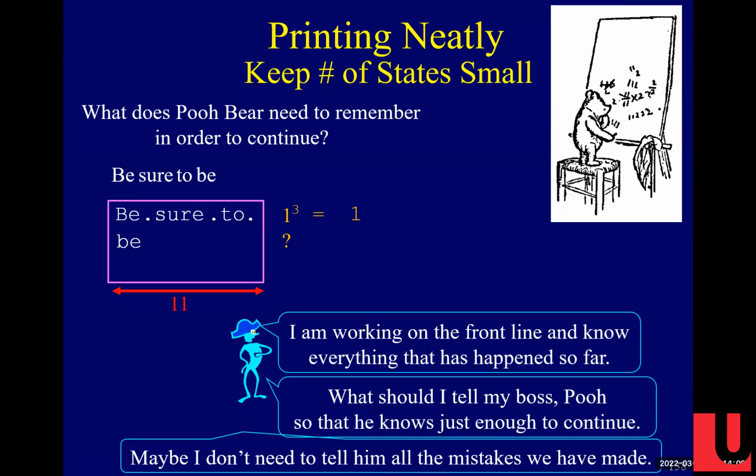No, but don't we need to report that? Yeah, the good law point. At the end, somebody will have to report, but that's not our problem. It's not Pooh Bear's problem. Pooh Bear's problem is only: what do I need to know so I know what the options are in the future and what those options will cost me. He doesn't need to know how to make those decisions. He doesn't need to know how well he did in the past.